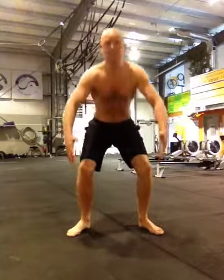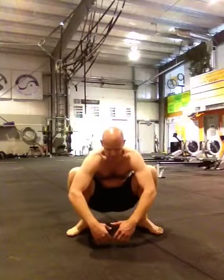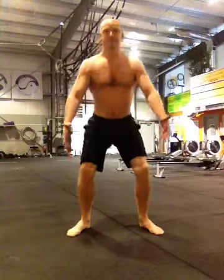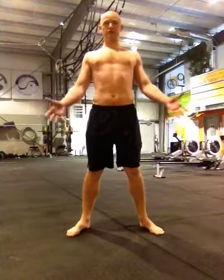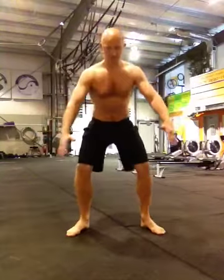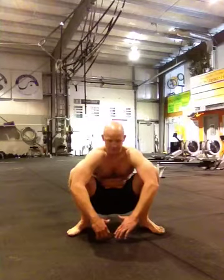The speed of movement is very much dictated by my speed of breathing. So the focus on this is to breathe slowly and fully. So as I'm extending up, I'm taking a deep breath in, and I'm opening up my palms too. That encourages this extension in the spine. And then as I descend down, I'm bringing my arms into the flexion pattern and breathing out on the descent.